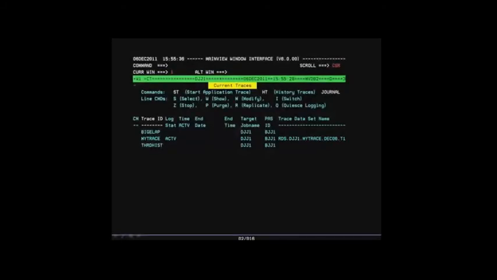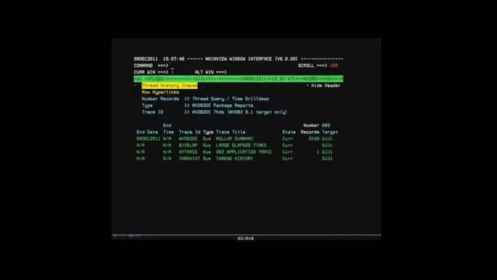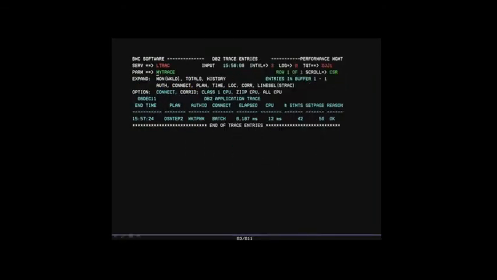To see the threads that are captured in your trace, you should drill in on the trace ID or trace name column. The HT logs view will be displayed, and you will drill in on the number of records for the line that has your trace name on. You will then see a list of all of the threads that are captured in your trace.